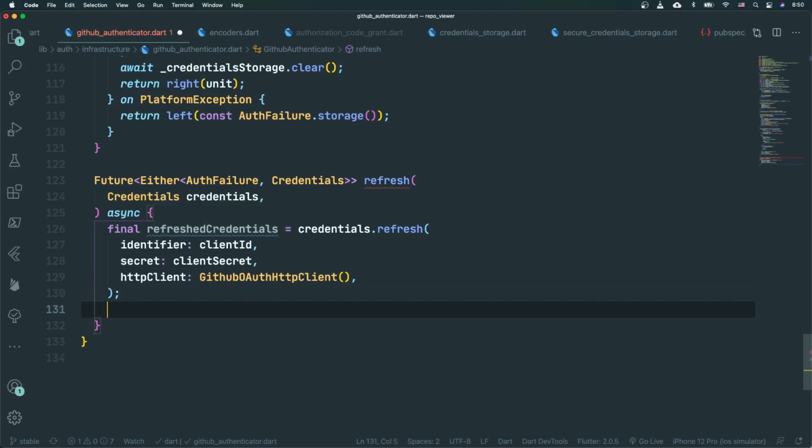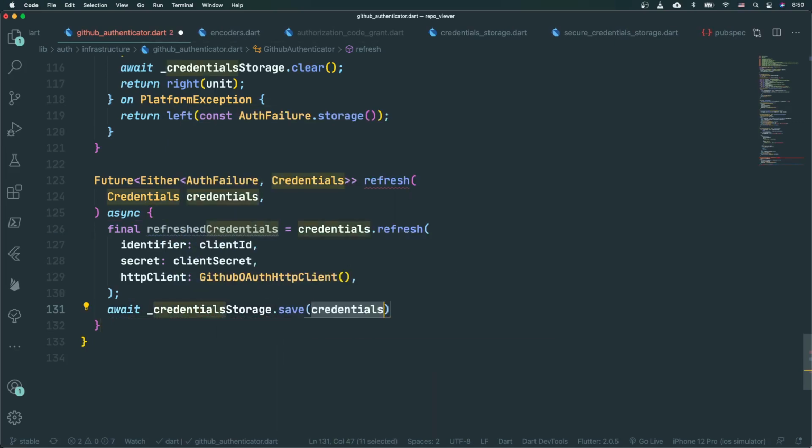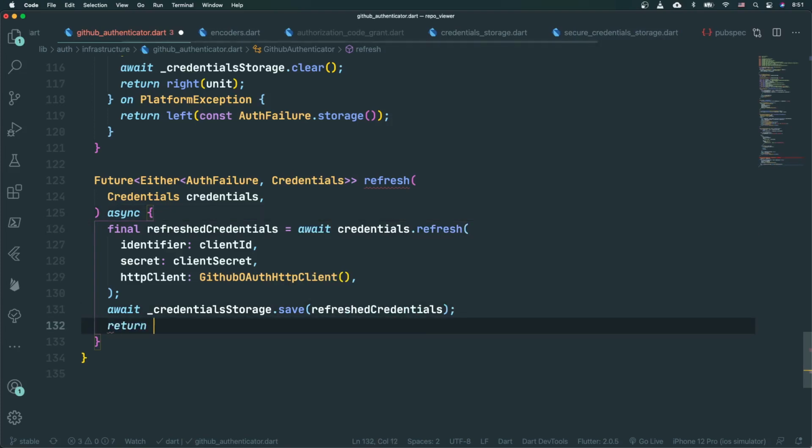So let's do await credential storage dot save, and we want to save refreshed credentials. And of course it wouldn't hurt if we actually awaited these credentials, because the refreshing of them is asynchronous since it happens on a server. And if everything goes correctly, we are going to return right refreshed credentials.